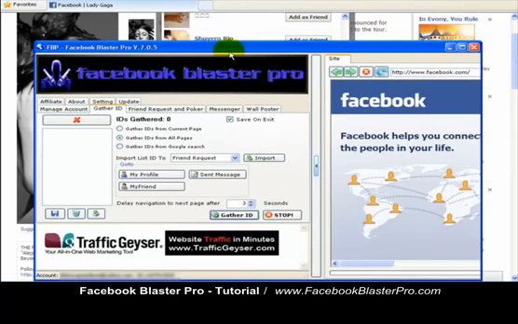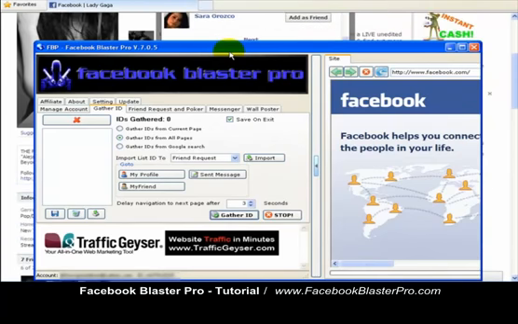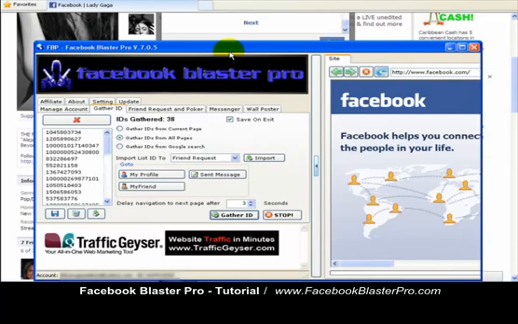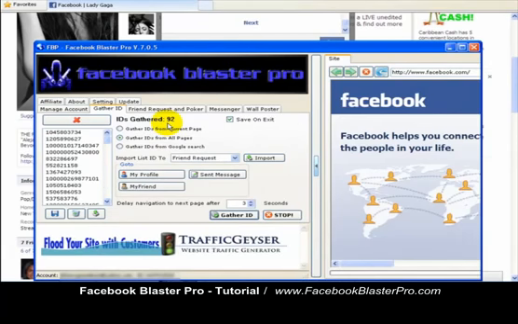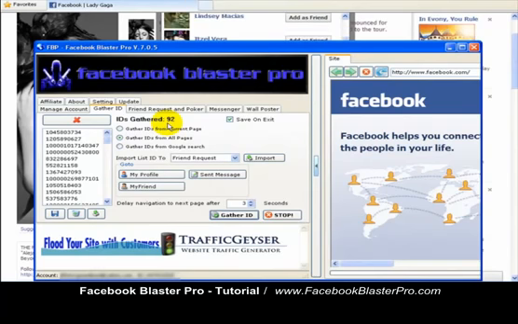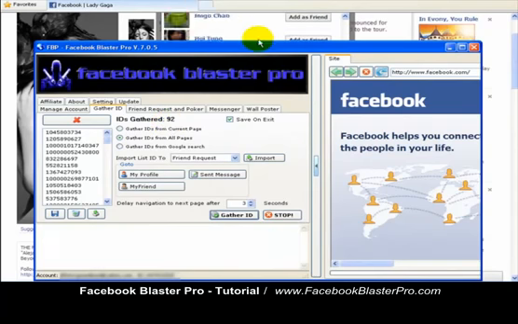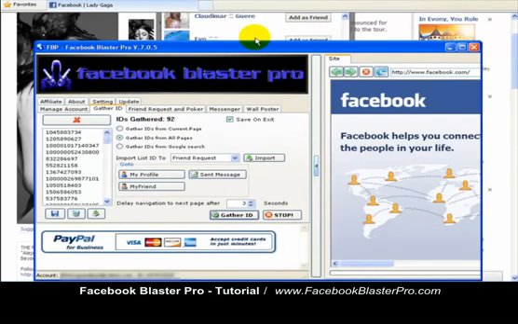Again, it works on autopilot. You can get a cup of coffee. You can go play some golf, go wash your car, and there it is. It's starting to import them. You can go run an errand and just leave your computer on and come back, and this software will be working on autopilot. It's that simple. And you can see it working in the background. It's going to keep on gathering those IDs so that you can promote your event.